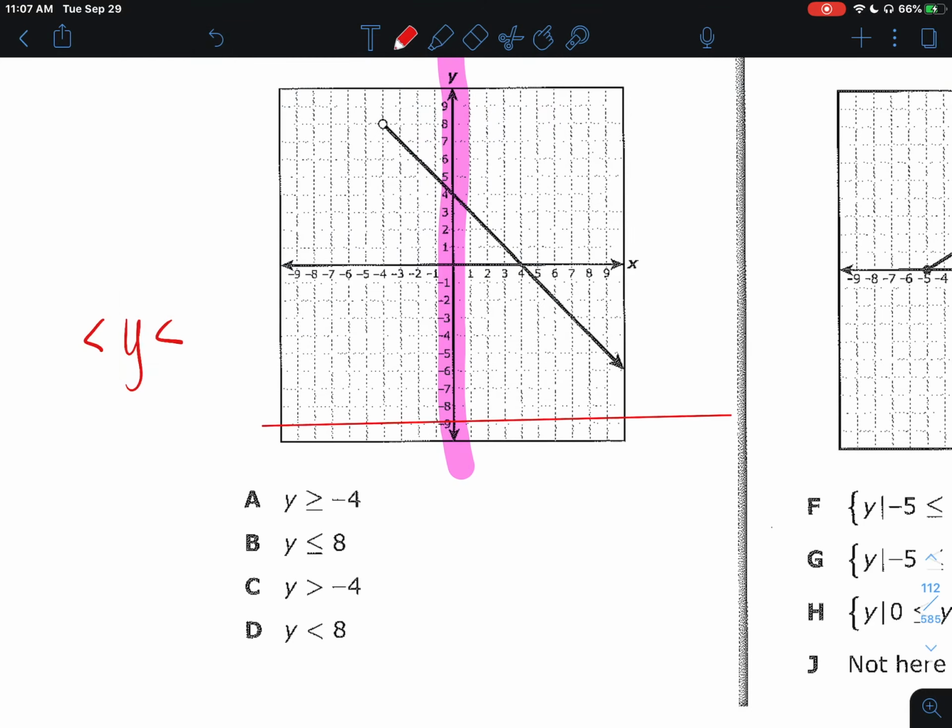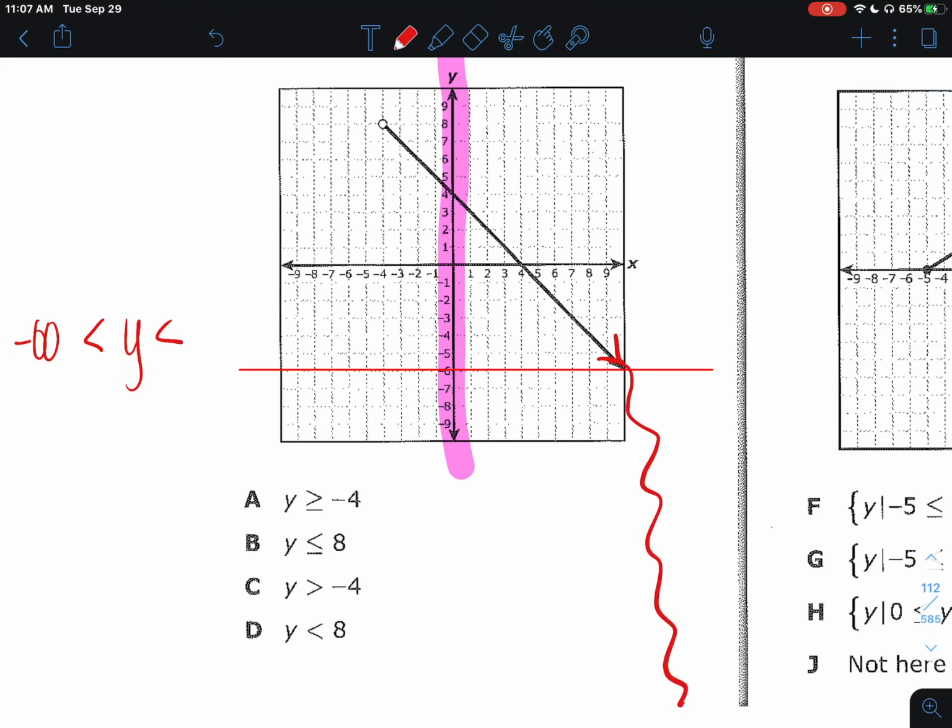First thing I'm going to do, I'm going to grab my pencil. I'm going to go from the very bottom up, up, up, up. And it looks like it's at approximately -6. However, there is an arrow. So that arrow means negative infinity. So I'm going to write that out here. And I know it's negative infinity because out in this direction, my y's are going to get more negative. Okay, so I got that first part.